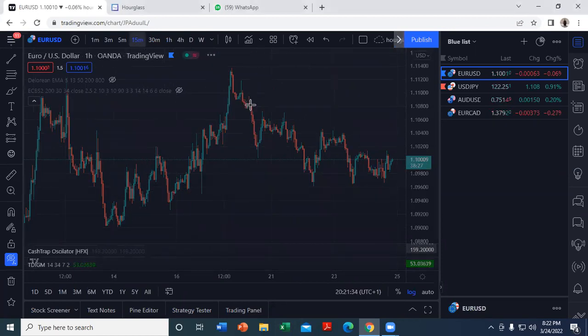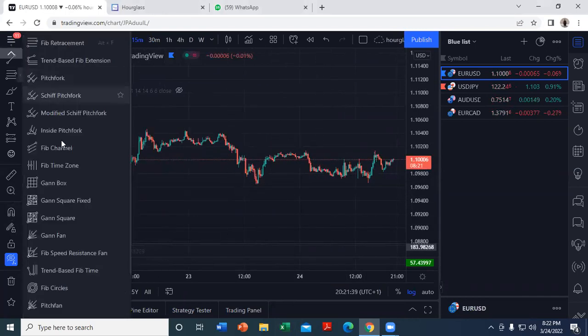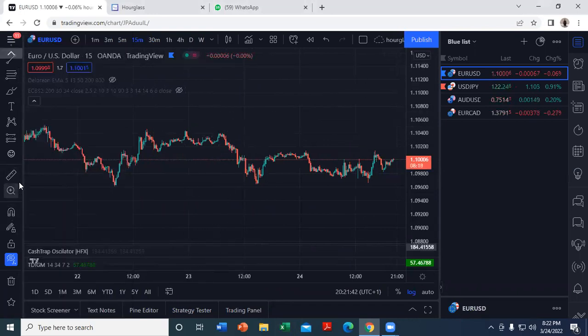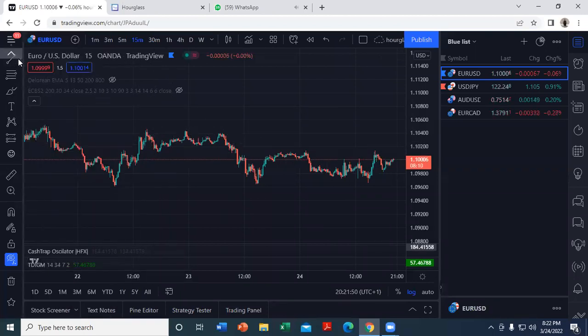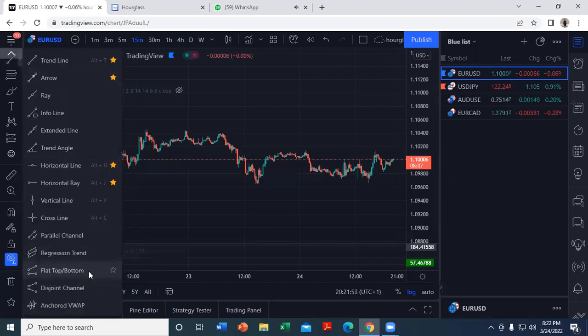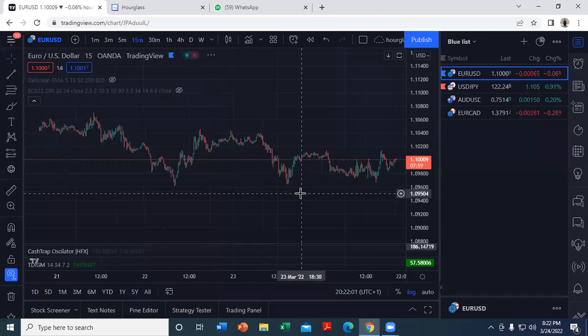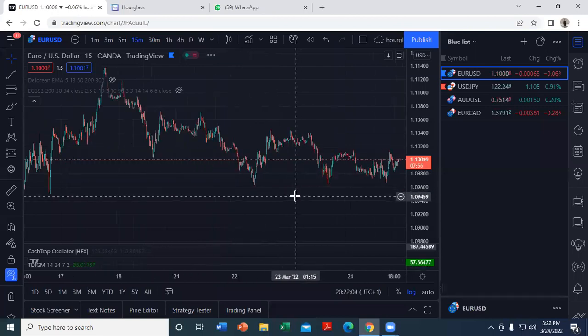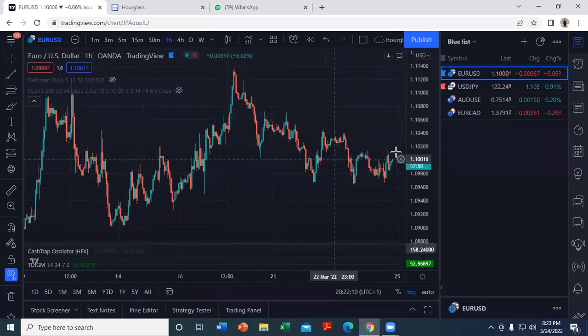This is the 1 hour chart. I'll go to the 15 minutes. You can see it's in consolidation. This is Euro USD. It has not passed beyond 2 points. It has been consolidating. There's no clear trend right now. When the market is consolidating, it does not mean there will not be a trend. It does not mean the market cannot move straight up. It has to still go up a little, come back down, go up a little, and come back down.